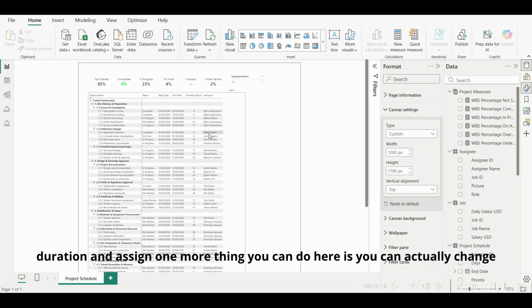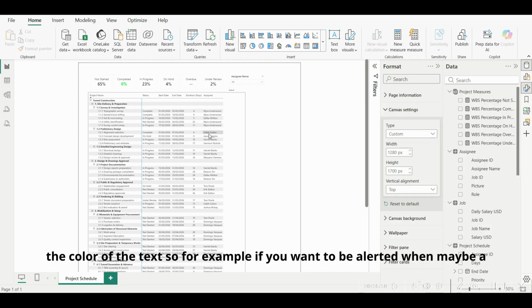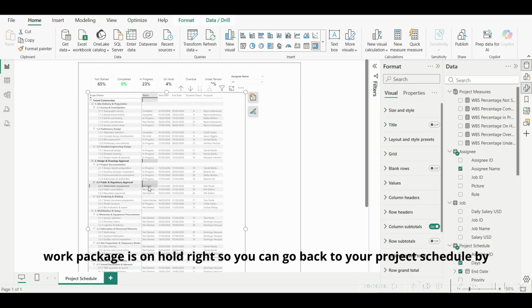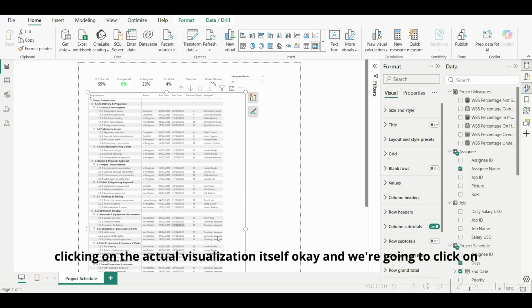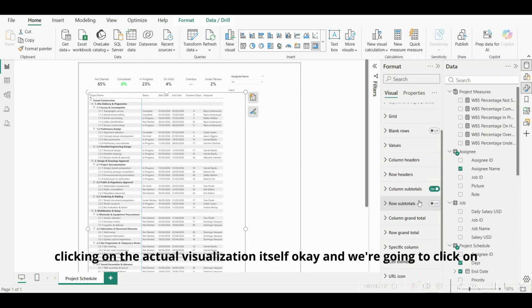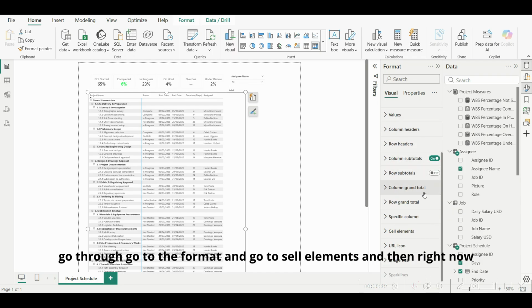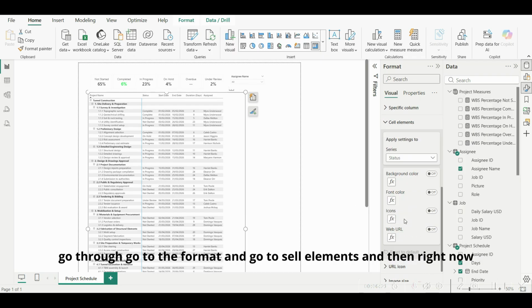One more thing you can do here is change the color of the text. For example, if you want to be alerted when a work package is on hold, you can go back to your project schedule by clicking on the actual visualization itself. Okay. We're going to go to Format and go to cell elements.